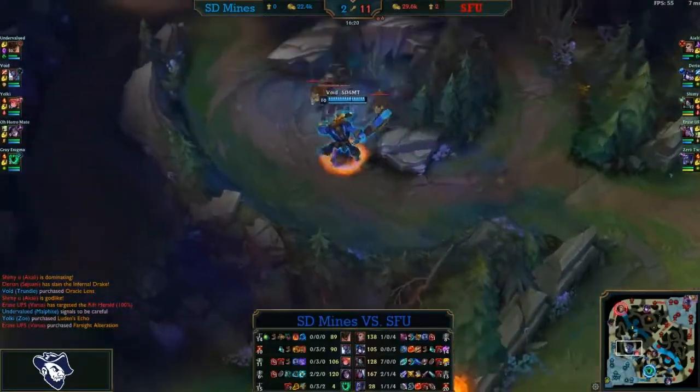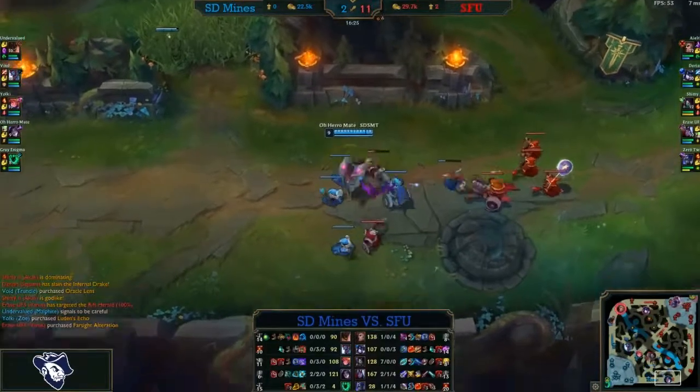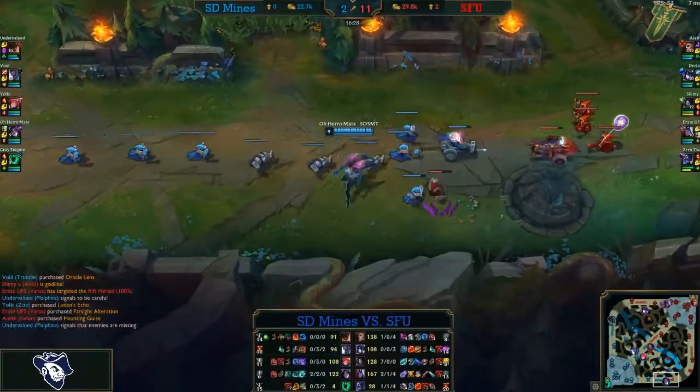But so far, School of Mines, they're hanging on. They have turrets still up. They have defenses. They just need to start working on their vision control. I think that's been the big difference in this game.